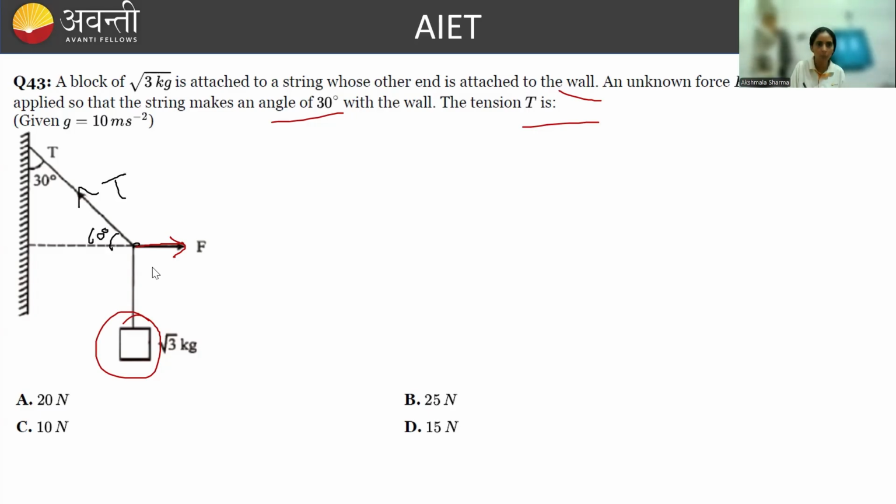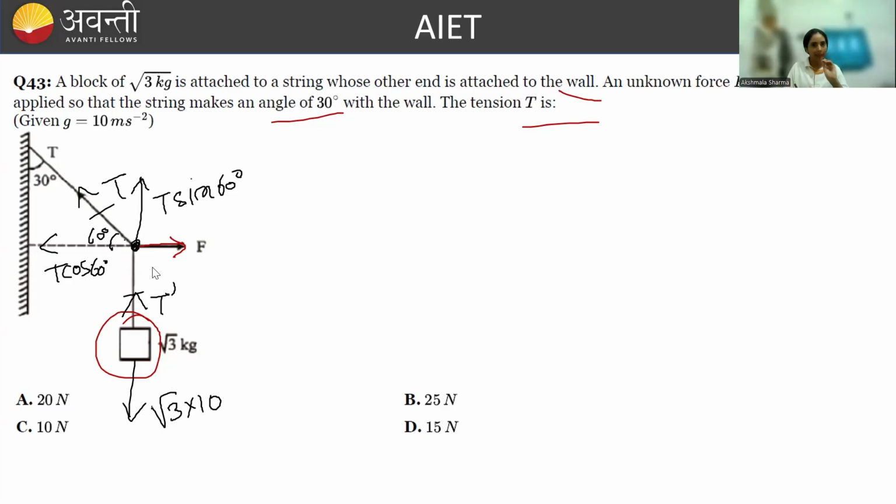So this tension component will be here in this sense, how much? T sine 60. And this is how much? T cos 60. Now, since at this point force is acting, tension in the string here and here will be different, because somewhere in the middle there is another force acting. So tension will change. Suppose it's a string ka tension T dash. So on this string tension is T dash, then T dash will act upward on this body and gravitational force downward, root 3 into 10.